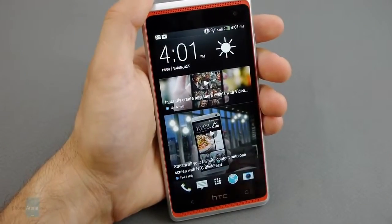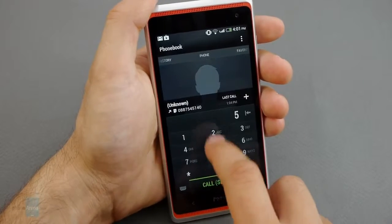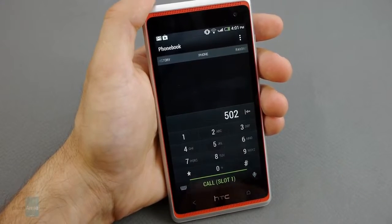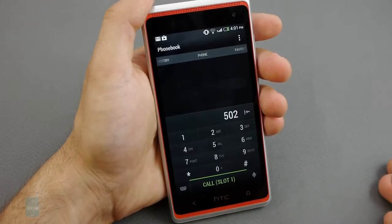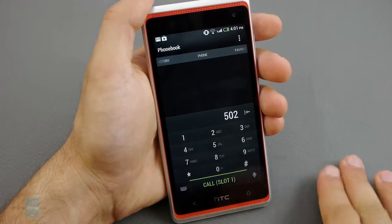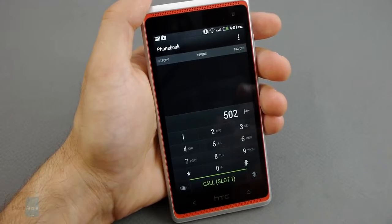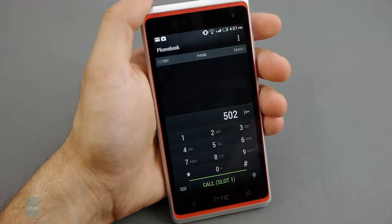Call quality is of paramount importance for any handset, but for a dual SIM device like the Desire 600, it's of an even bigger importance, and that's why we're happy to report that the earpiece is loud and clear, and on our side of the line we could hear our callers pretty clearly, and likewise on the other end of the line our callers reported hearing our voices just slightly bit muffled, but pretty loud in their natural tones, easy to comprehend.